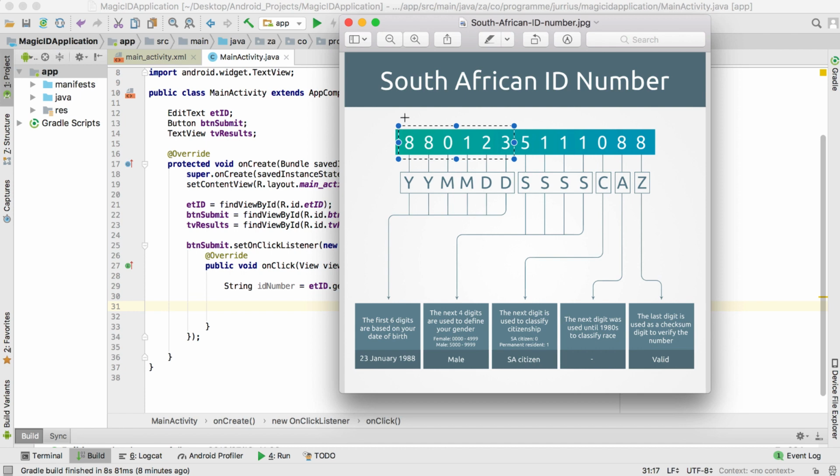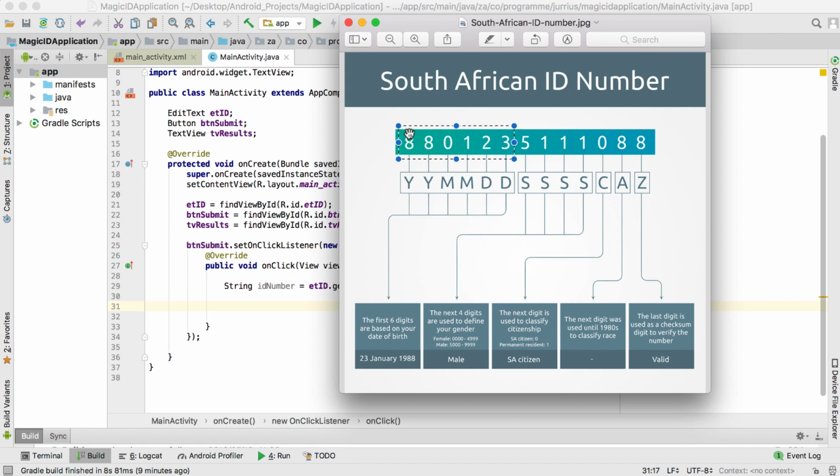It's those 6. If we want to take a substring in Java, we will take it from position number 0, 1, 2, 3, 4, 5. Remember that characters in strings are numbered from position 0. Now you're asking, why am I talking about a string when this is numbers? Well, we want to extract this whole number as a string, as text, so that we can work with all the individual numbers. In this case, we're going to extract the 880123 just to get the date of birth.